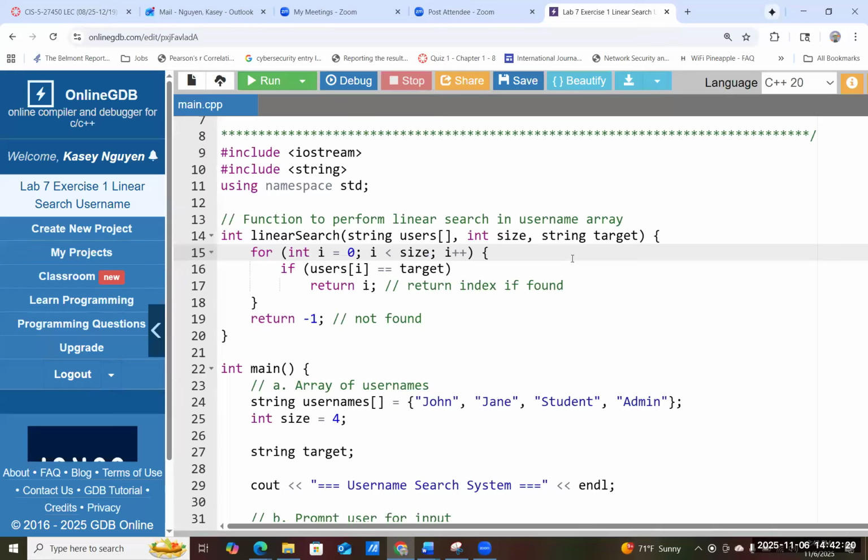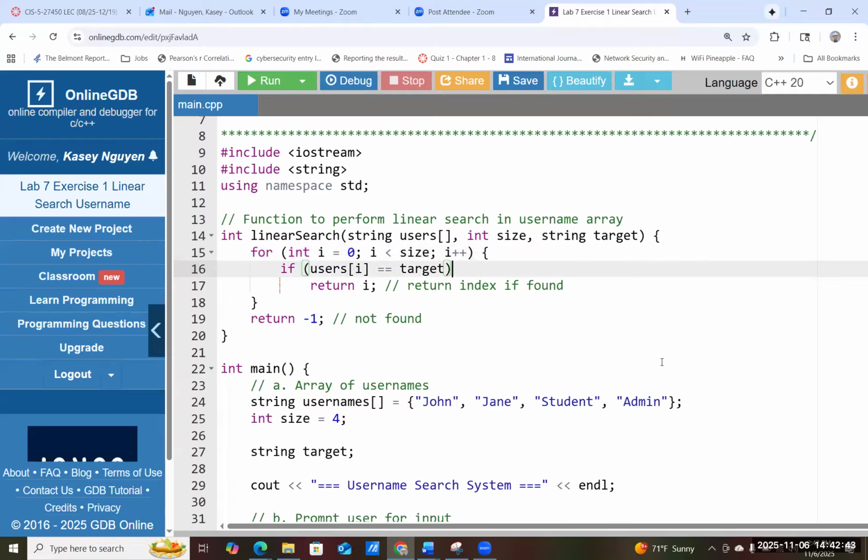In this case, we only have 4 users, so it's going to go up to 4. 0 to 3 is going to give us 4 users, right? And we are going to increase after each loop. So it's going to go loop 1, loop 2, loop 3, and so on. But I'm sorry, loop 0 all the way to loop 3.